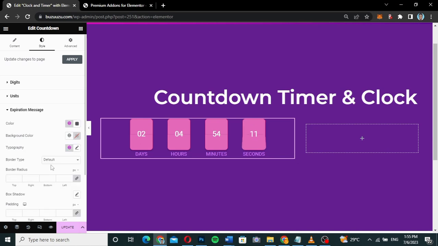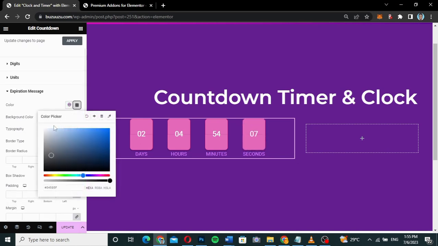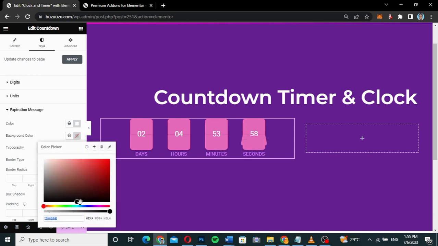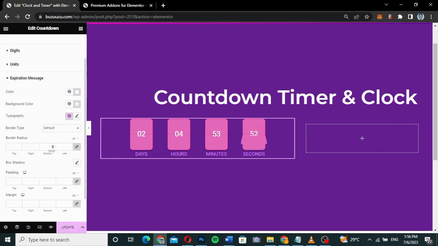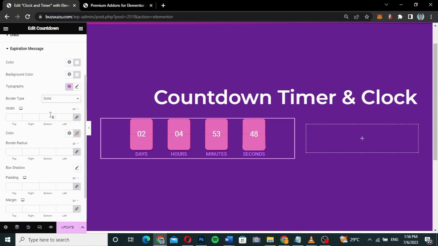Now expiration message, the color of the message, you can also choose the color. So I'm going to give it white with a red background. Okay, so I'm going to go white with red background, and then the border type and border radius, all those things you can decide to make it. So let's say I'm going to give a border type of solid, and then the width should be 2.